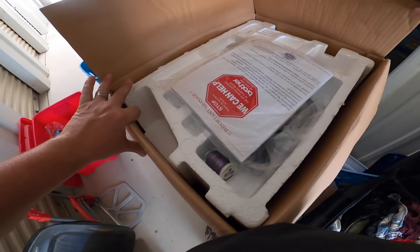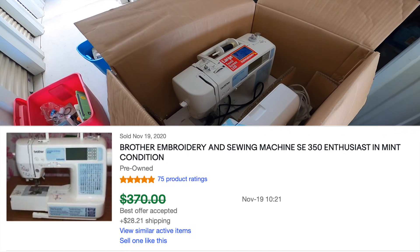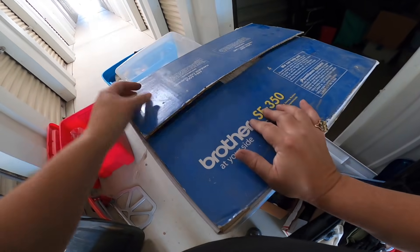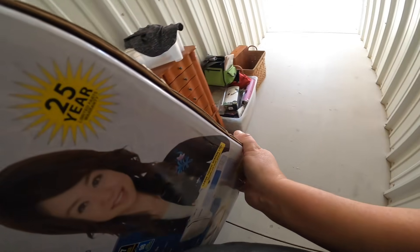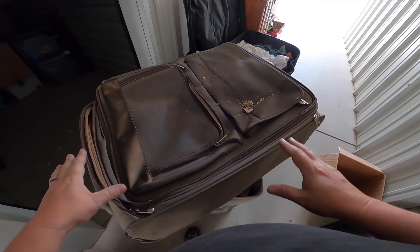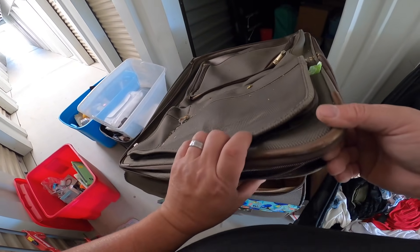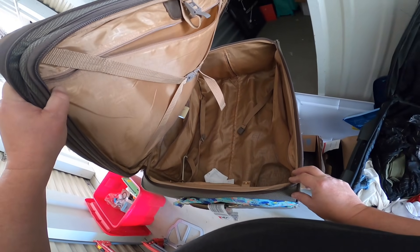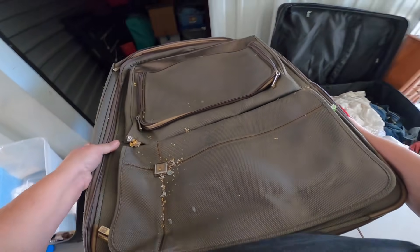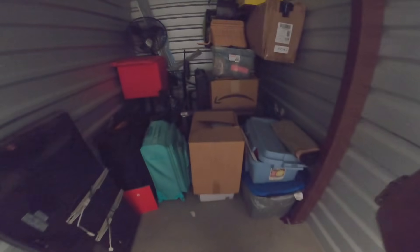Oh, I hope this is an expensive one. I do, I do. This could be a good little sale right here. Since COVID hit, people have been buying sewing machines. This could be decent. Another big suitcase, but all this foil that's been chewed up — I think this means mice or rats got in here. The inside of the suitcase looks pretty decent, but the outside is kind of funky, so that's going to go to the dump. That's gross.